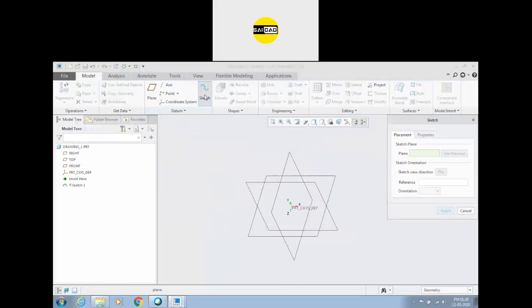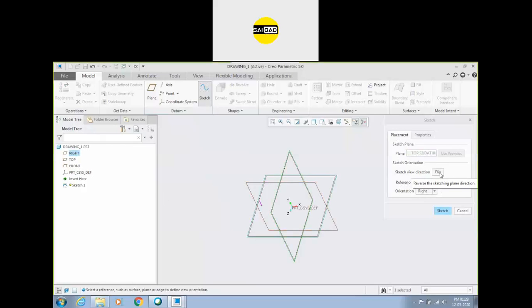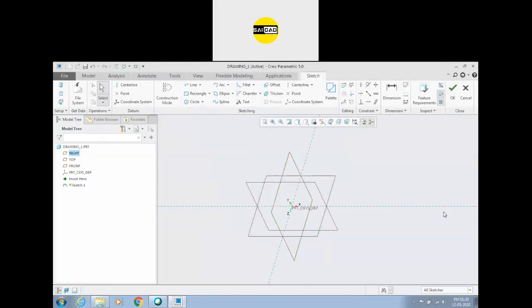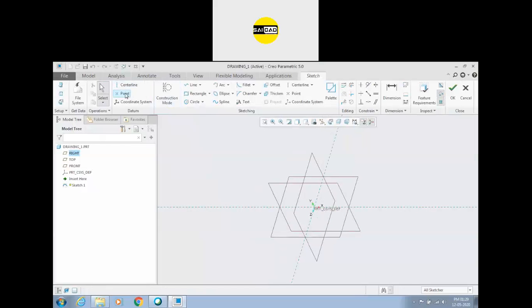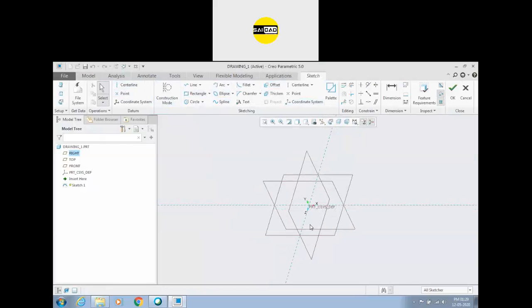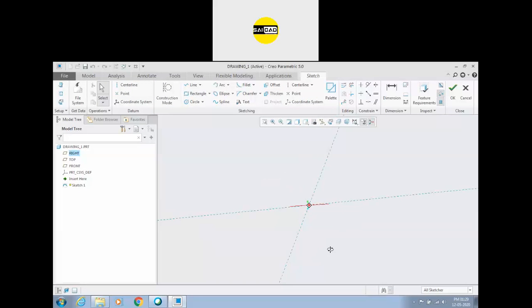The next option is to select the sketch and define the placement here. So in placement, simply select the plane here. I want to select the top plane. You can see the references are predefined. We can always click the sketch view direction, or we can change the orientation. You will see it in a few seconds. So click on sketch, and now we are in a sketch environment. You can see the sketching tools here. Now our plane is not parallel to the screen, so we can select it and rotate it with the help of the middle mouse wheel button.